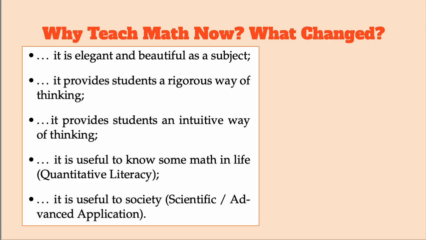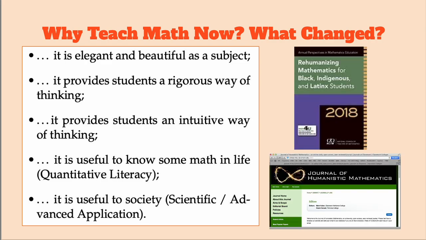And we build on that humanity to make sure our 5 goals are still a part of the mission of mathematics education. This requires us to add to our goals, if we have not already done so, attending to the humanity of our students. This is where I refer you to texts like Rehumanizing Mathematics and to outlets like the Journal of Humanistic Mathematics. So in short, we cherish the humanity of mathematics, all the while benefiting from machines that can help us solve harder and harder problems.